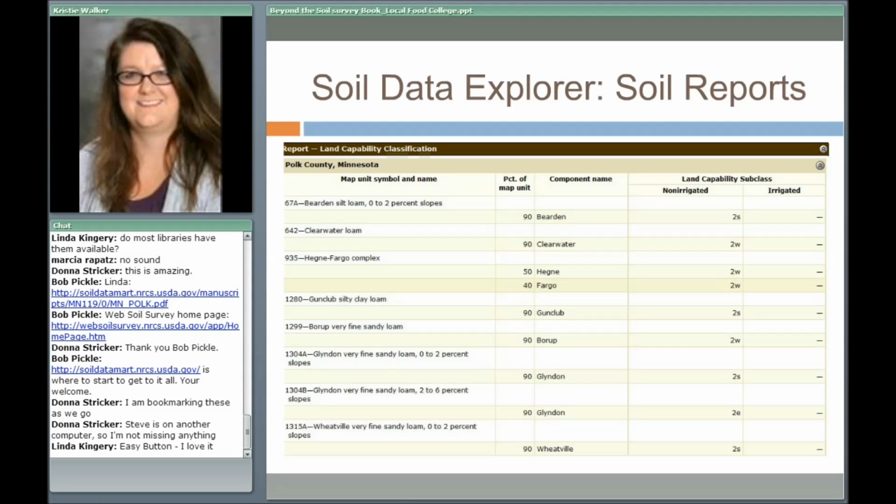A soil test is the best way to start, because the chemical information on the web soil survey is a little bit old, and I'm going to try to remember to show you how old that information is when we log on. If I forget, let somebody remind me to do that. And it doesn't include any kind of amendments you make. So you want to test your soil. You can go on and find out basic soil information, but I think a soil test is going to be the best.